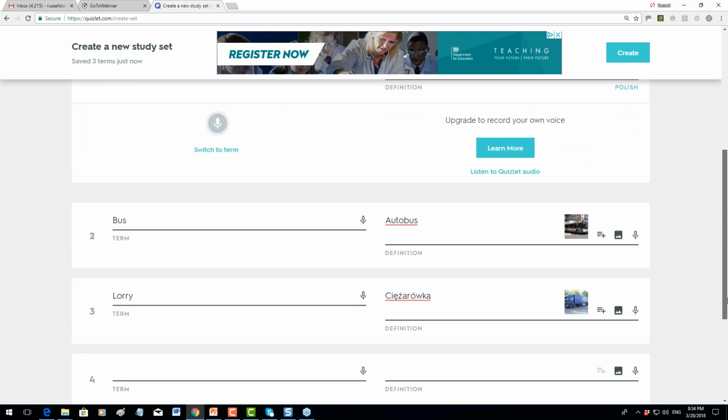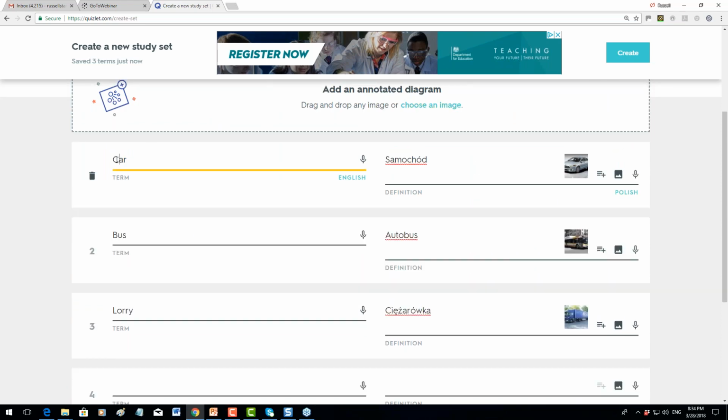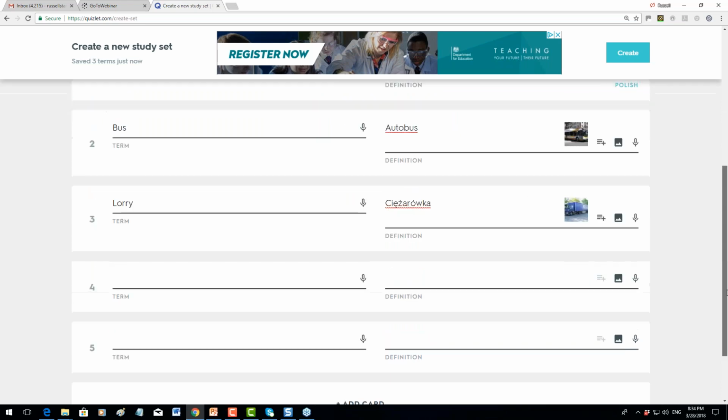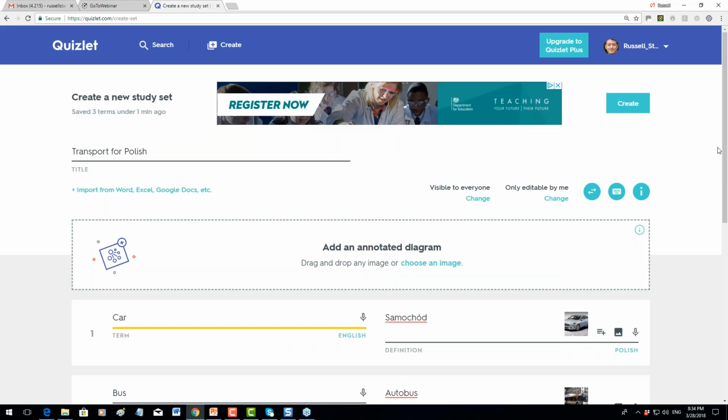So in terms of the audio feedback, which I'm sure Russell can show us in a second, we have what's called a TTS engine for about 18 languages, which is available for free. Imagine your Siri or your Alexa, kind of the robot voice in a number of different languages. If you want to record your own voice, then that is a premium feature. But we find that for the vast majority of our users, the TTS engine across all those languages seems to get the job done very well.